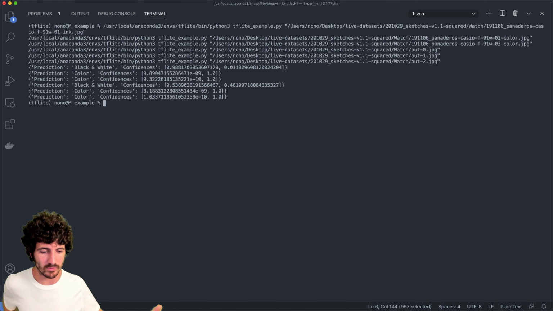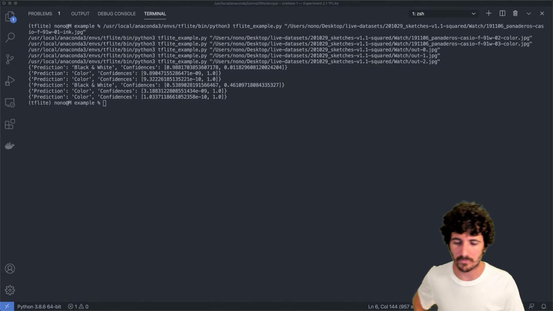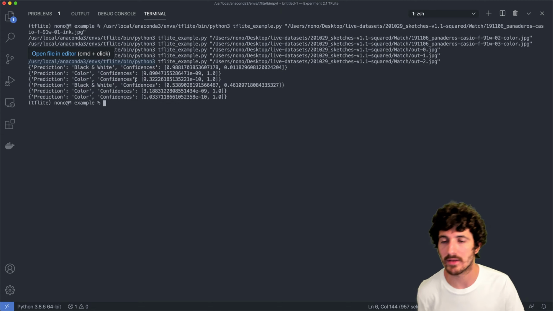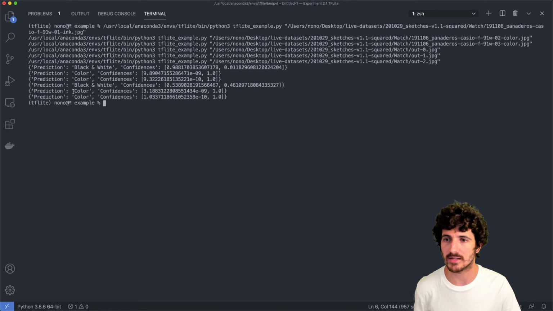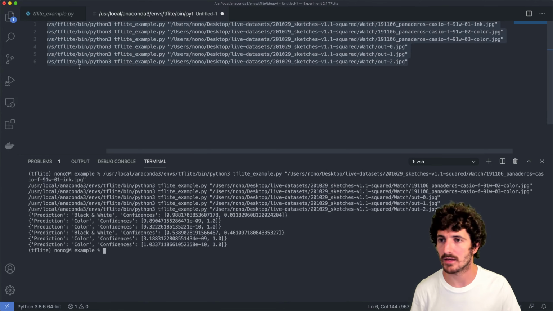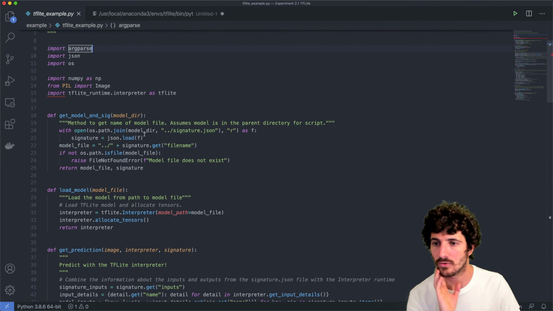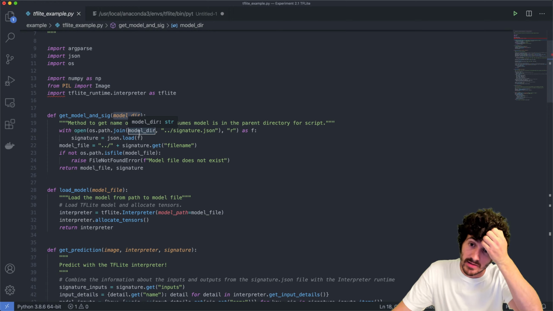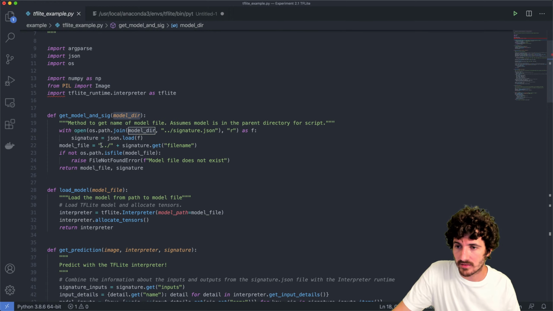This is classifying one by one. We could classify a stream of images continuously. We can get this faster if we pass a batch of images instead of passing one by one. But with this, we've trained a classifier in TensorFlow Lite, and we can use it outside of Lobe in many different ways. This is even with Lobe completely closed. And here is the gist of the code: they're getting the model directory, that's the folder where the model lives, or at least the folder where we're running the script, and we're getting the model file path. So we're returning the path to that model if the file exists.